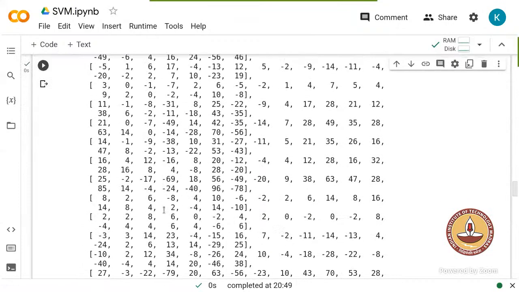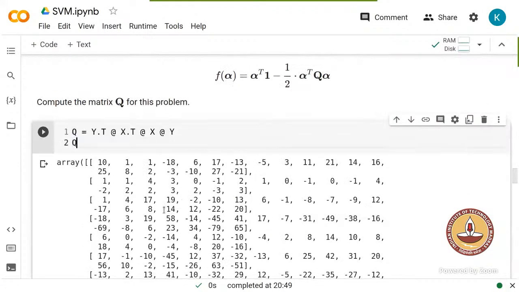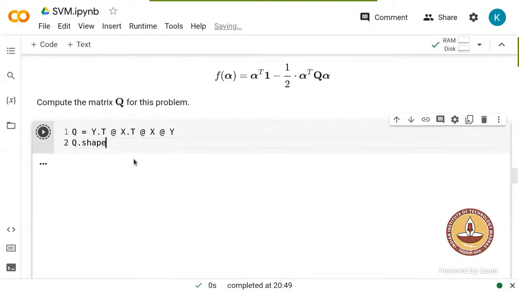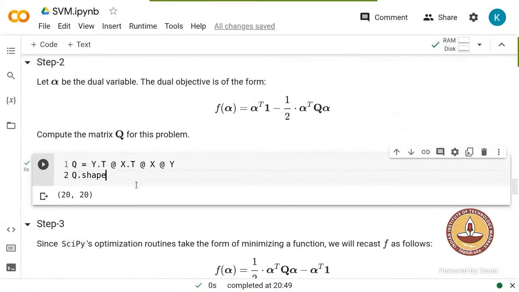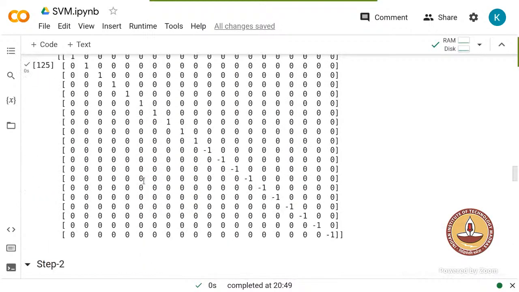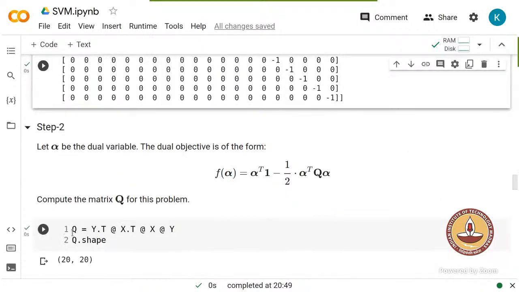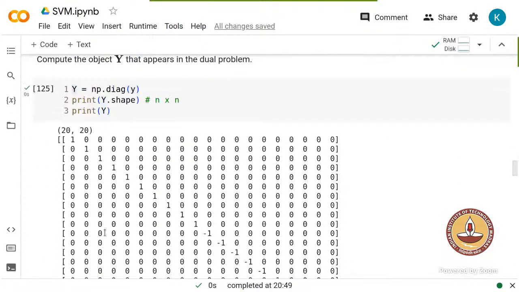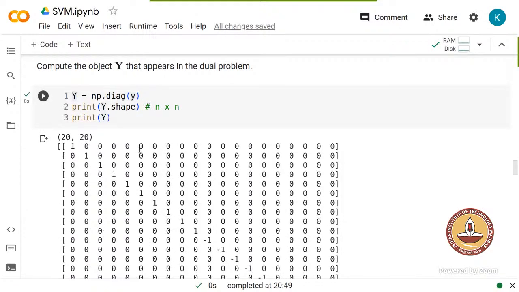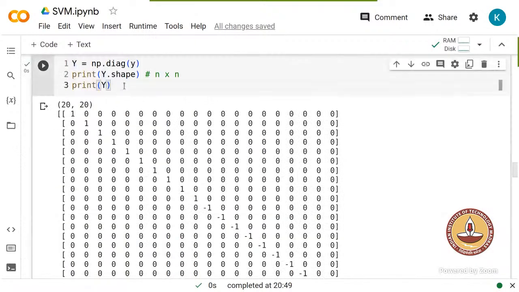Let's visualize Q, or print out Q and see what happens. It looks a bit nasty. Rather than seeing what Q is, it's enough if we look at the shape of Q. It's 20 cross 20. Any questions in steps 1 and 2, how we got capital Y or how we got Q? What was the shape of X? X is 2 cross 20, right?